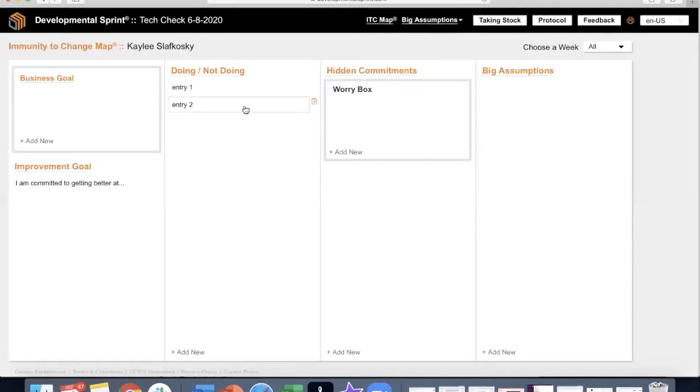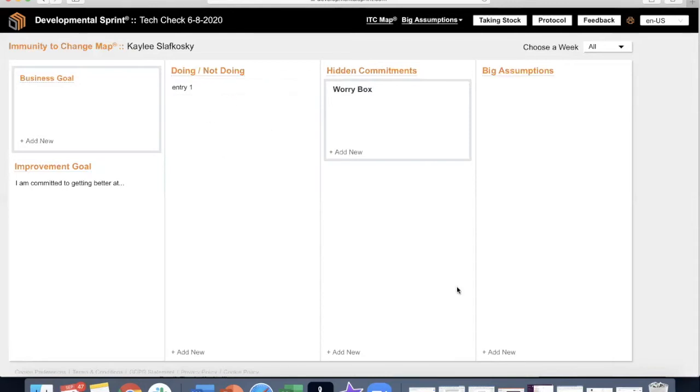Next, I want to point out that if at any point you've entered entries into all these columns and something doesn't feel relevant anymore, or maybe is out of place and you'd like to remove it from under that column, all you have to do is go and hover over that entry and you'll see a little trash can appear on the right side. If you click that, it'll ask you, do you want to delete this item? And in this case, I do, so I'm going to delete it. If I didn't want to delete it, I would, again, click that trash can. Do you want to delete it? No. And you'll see it's still there.